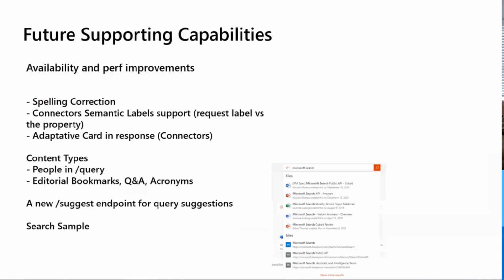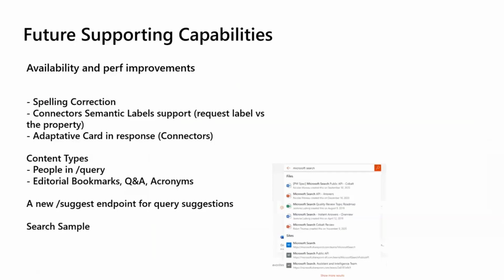Okay, so first thing, as we are now in 1.0, we are officially released. Just as a heads up, we are doing some work on availability and perf improvements. We are allocating cycles to be there once we get questions or potential breaking changes. Now that we're in 1.0, we are making significant investments in making sure that the API is really rock solid. We've been doing that, but I just want to call it out here.